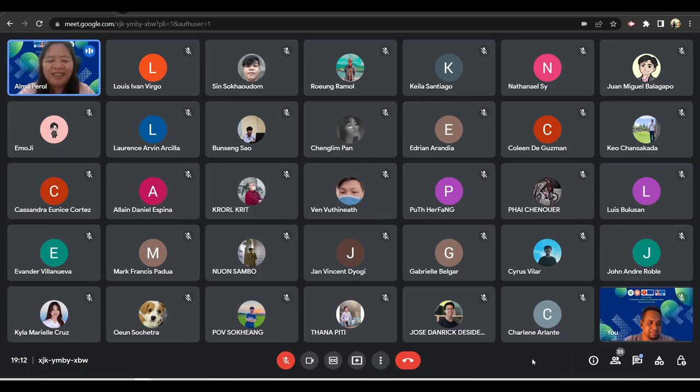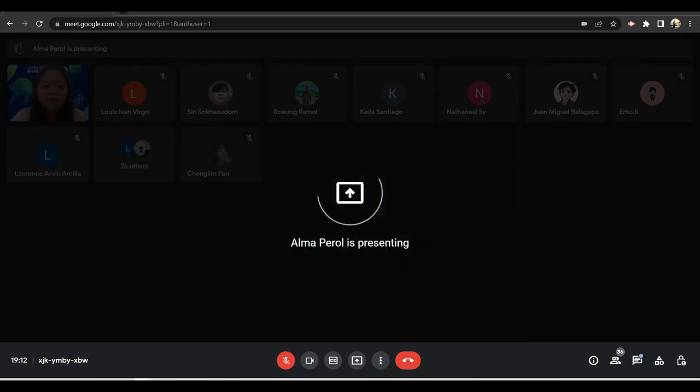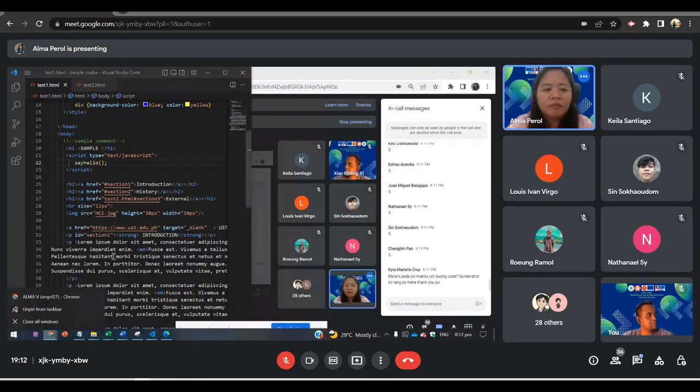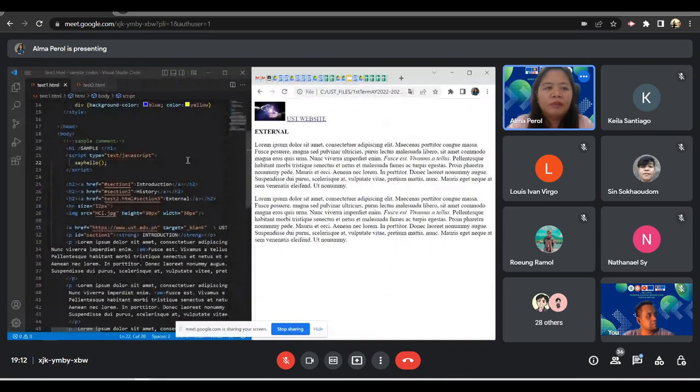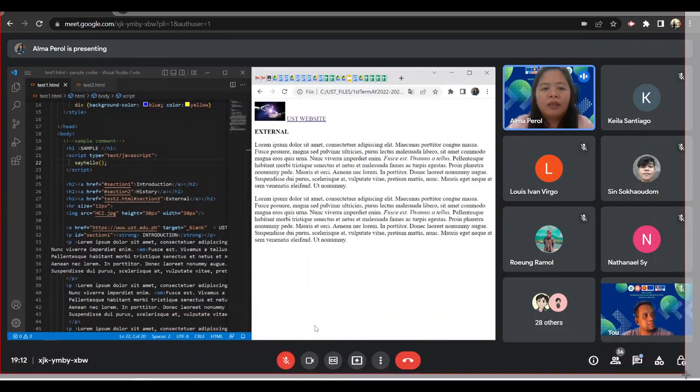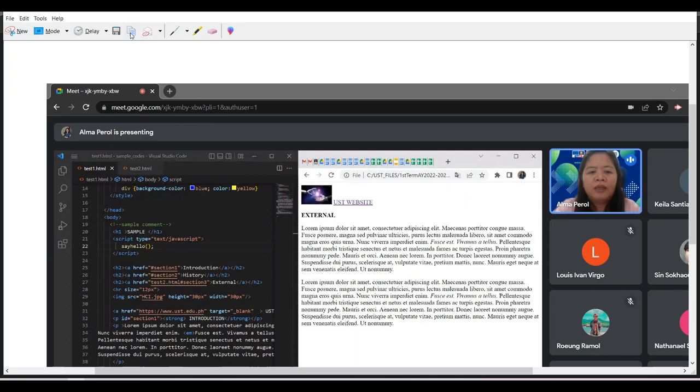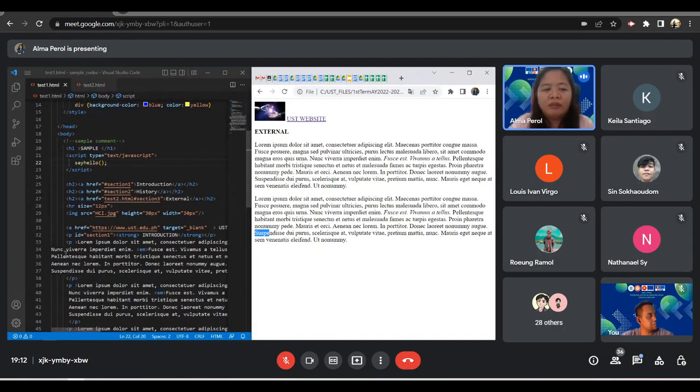Kayla is requesting to see again the code. Sure, Kayla, I'll show it again. Display again the code for you to see. Let me open the output. Yeah. So this is test1.html. Can you now see it? Let me hide this sharing link. Again, for the paragraph, you can just simply go to your document and use the lorem ipsum function so that you get this kind of sample paragraph.